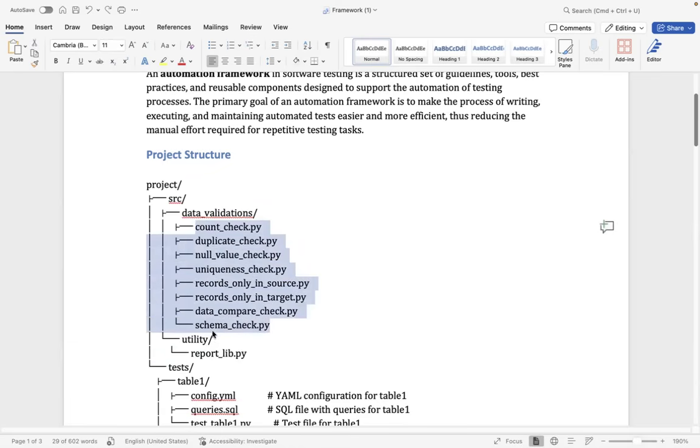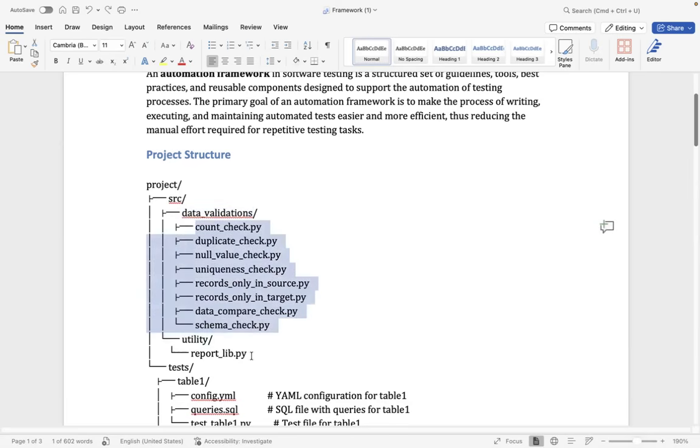Under the utility, see, these names are not constant. If you want to change the naming convention, you can change it. If you want to use a different name instead of data validations, you can use your own name. Someone creates utils as a package, someone will use helper functions. Just the naming convention, you can change. Since this is ETL testing, I've written ETL related names and module names here. You can see data validations; these are the data validations that we generally do.